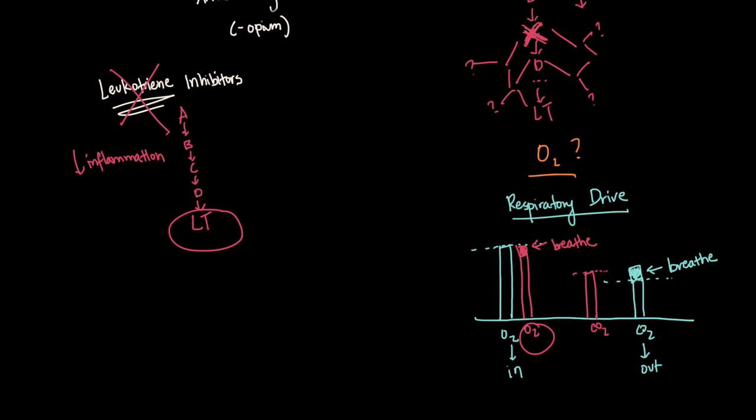Okay, so in our patient with an O2 heavy respiratory drive, if you give them oxygen, what happens? That oxygen goes up and we lose our respiratory drive. So ironically, giving them oxygen can decrease the drive to breathe. And that's the last thing you want in somebody who's having an emergency with breathing. Also the body chemistry and pH, it's all used to having a little more CO2 than usual. So suddenly giving them oxygen can actually knock this system off balance. And so it has to be given with caution. If somebody's given oxygen, their breathing has to be monitored, making sure that they're still breathing. And really, if they really lose that respiratory drive, there are machines with masks that can take over that drive and make sure that people breathe.